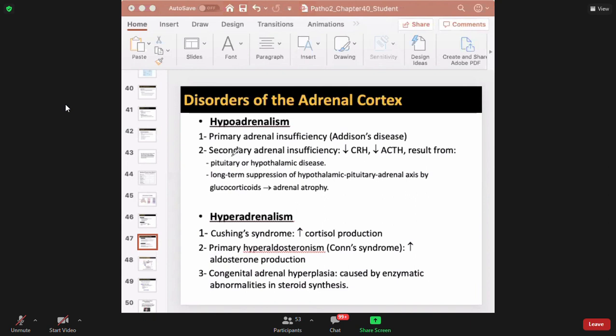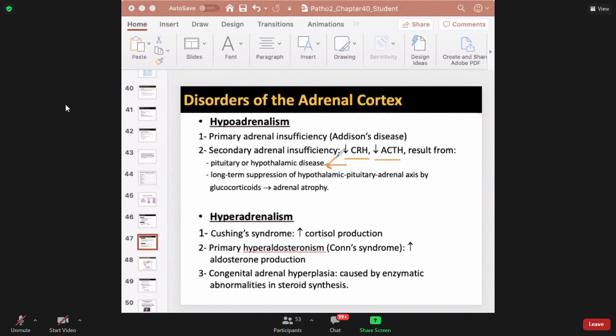If it's secondary, it's something upstream of the adrenal gland making this happen. So it could be low ACTH, low CRH, if the pituitary or the hypothalamus is not working very well, okay? If it's low aldosterone, it could be because the person has really high blood pressure that's chronic, causing a trigger for the adrenal gland to not secrete aldosterone. Does that kind of make sense, guys? That would be secondary.